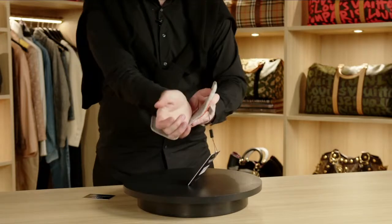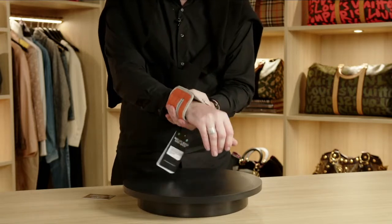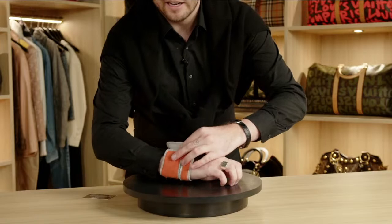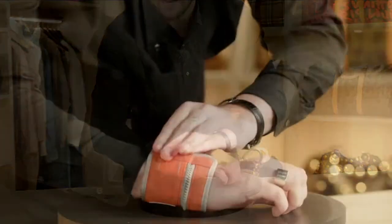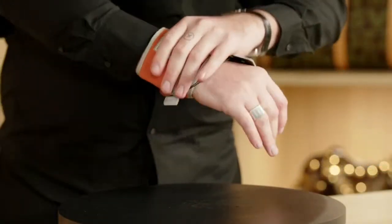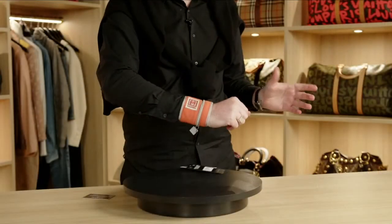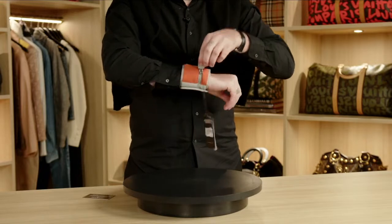Oh, I love that sound. So good, but look at this. Easily can throw it on, and even me, a 6'5" man, if I can do it by myself, there we go. The wristband fits me. Look how fun that'd be to go jogging with. I love this. This is so fun. Put your AirPods in there or anything.